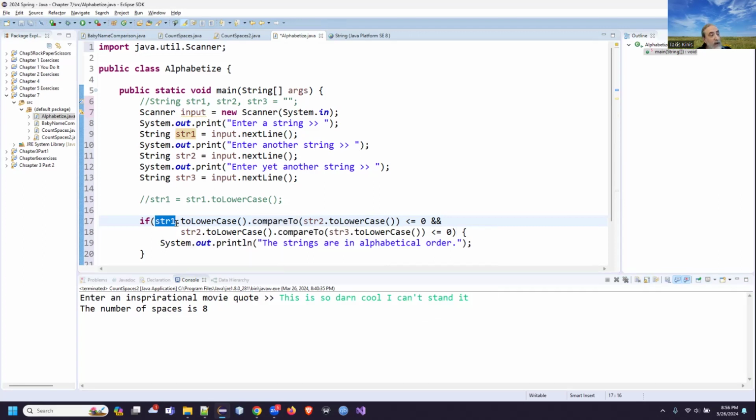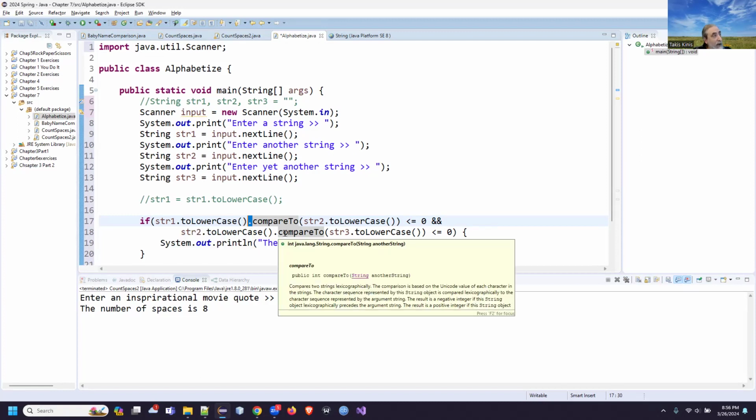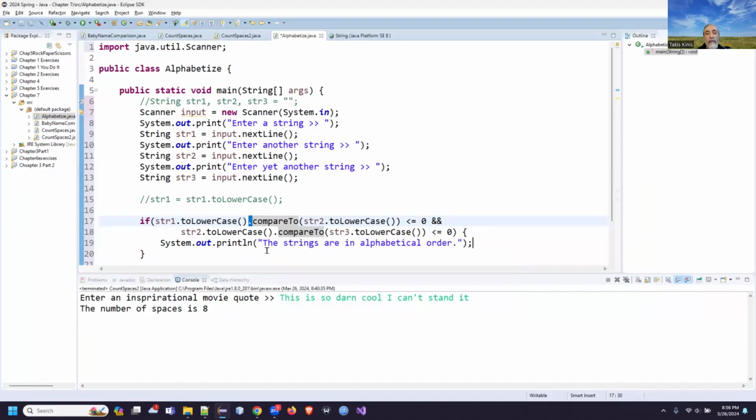So like an object in a class, a string is an object, and I apply one method to it, and then right away I chain, and this is kind of like dot notation, if you will, another method to it, like string1.toLowerCase().compareTo(), that's what we call chaining methods. And it's allowed in Java as long as it works out, right? In this case, it does work out. But there's so many of these types of weird functions in the string libraries that we use for processing verbal information.